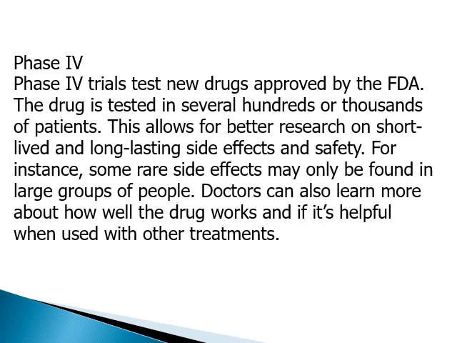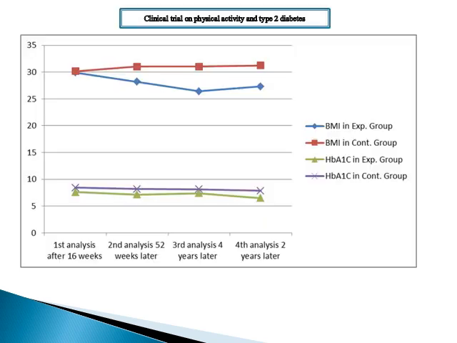Phase 4 trials test new drugs approved by the FDA, in several hundreds or thousands of patients, and allow better research on short-lived and long-lasting side effects and safety. Some rare side effects may only be found in large groups of people, and researchers can learn more about how well the drug works, and whether it's helpful when used with other treatments.